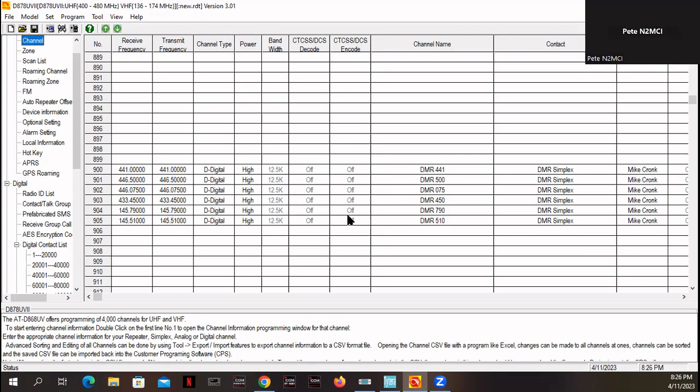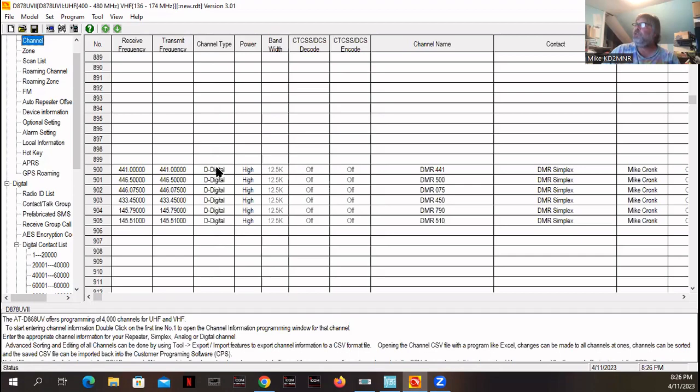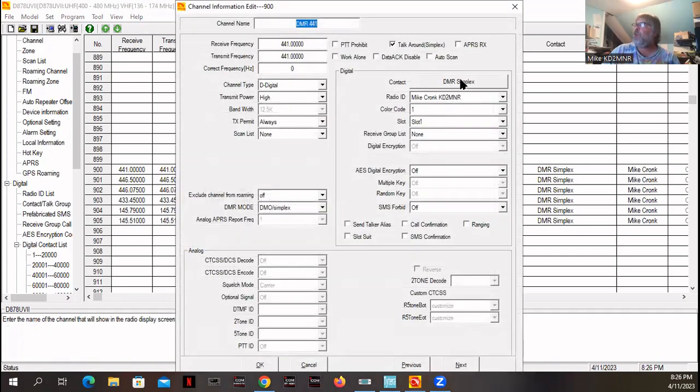And I think pretty much the standard though is to use talk group 99. So if you want to talk privately, obviously. Yes. That is in the, where are they? The talk groups, 99 right here. Okay. Simplex. But it's not really going through a hotspot. True, but you still need a talk group to talk on. Right. Common. So that's what your receiver is going to listen for. But they all go, let's go back to those. All of these are in the same talk group, the DMR simplex.